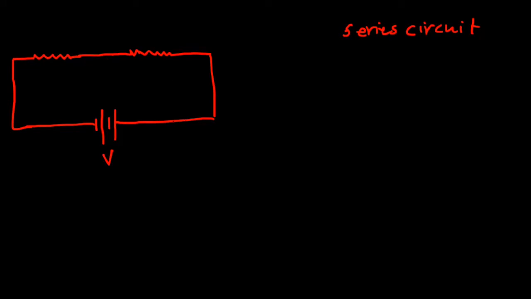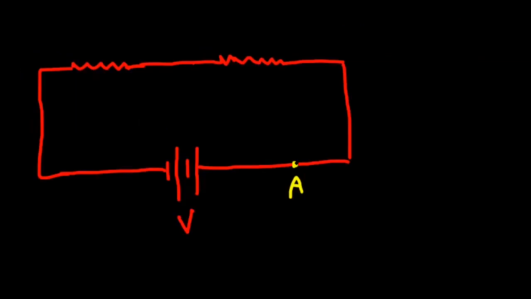Based on the law of conservation of energy, the energy can't be created or destroyed. So what does it mean? It means if I start from point, for example, A in here, a charge particle from point A starts moving around the loop or circuit, goes through the first resistor. If I name this one R1, it goes through the first resistor and then the second resistor, and then moves through the battery and back to the same point.